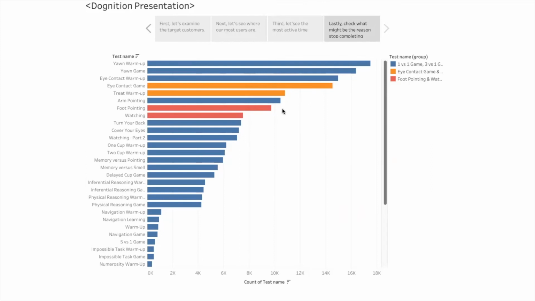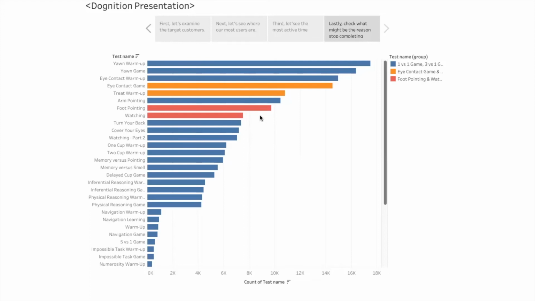But here we can see another huge gap right here. And we definitely should focus on this gap because of the footprinting and watching games, and what happens between these 2 games, right? So the potential reason might be that the transition between these 2 games is not too smooth, which causes customers to stop doing games, or other reasons. I would recommend getting feedback from the customers who haven't done these games or have done these games to listen to their experience so that we can improve the user experience in the future.